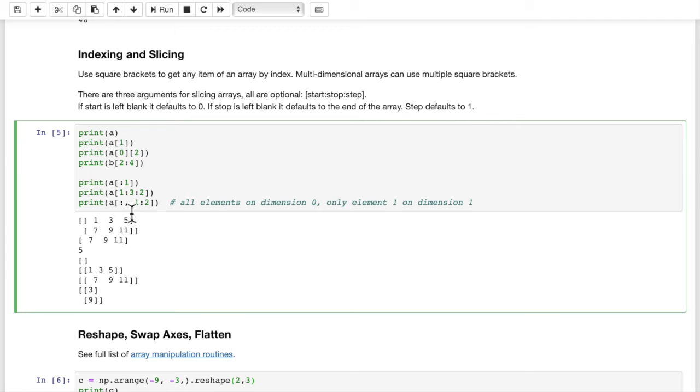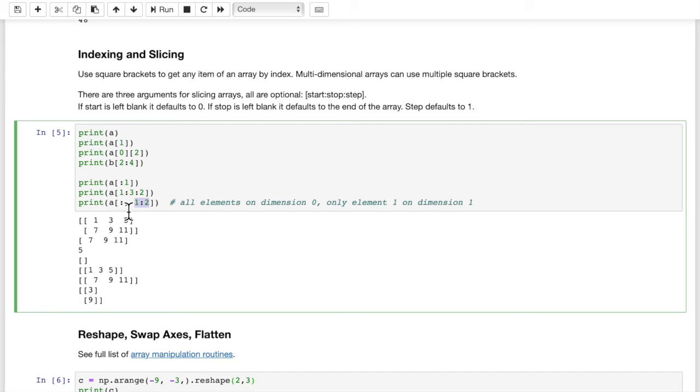Another thing that's cool in NumPy is that you can slice multiple dimensions of the data by passing in multiple sets of parameters separated by a comma. So inside A, we have square brackets for the whole array, and then we can use colons to separate start, stop, and step for the X dimension, and then a comma, and then we can pass in start, stop, and step for the Y dimension.